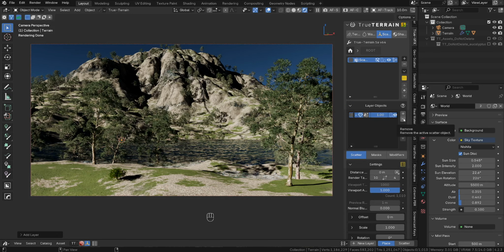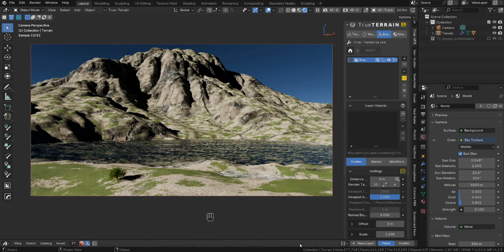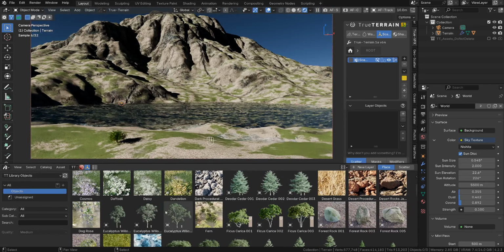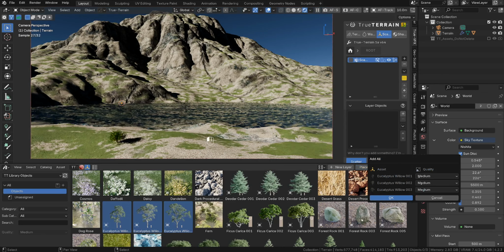It's always more or less the same tree. So let's delete the layer object, because what you can also do is select from your asset library. Let's just take the eucalyptus tree, go to scatter, say add all.